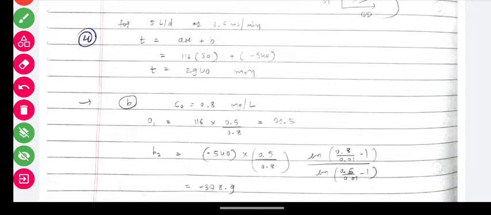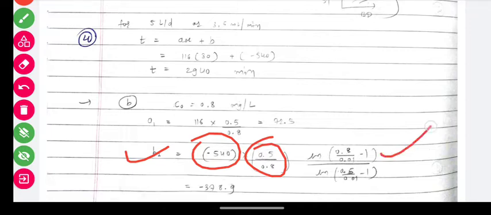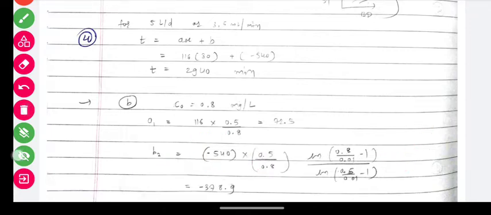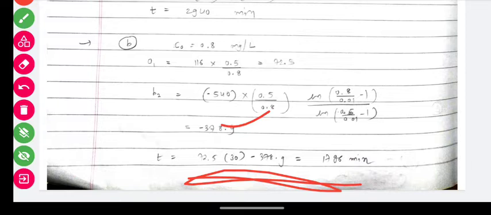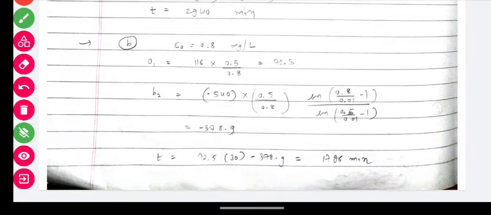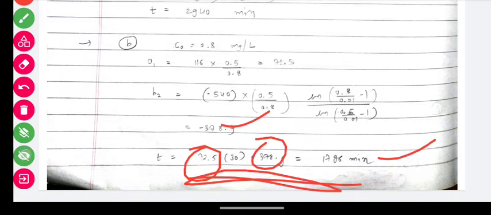Formula shown earlier, you can just see B2. You just put the B value and the concentration earlier divided by the concentration present, and you can just look at the formula and you will get the B value. This is how you got the B, and this is the time equation. You will just put the A and B value and you will get the new time. So this is the very simple BDST approach. Okay, this can come, it's easy.